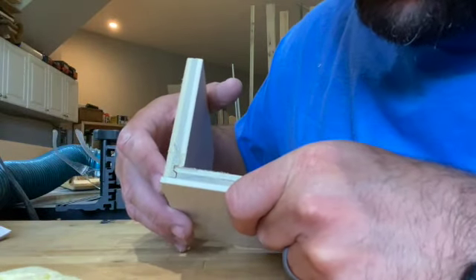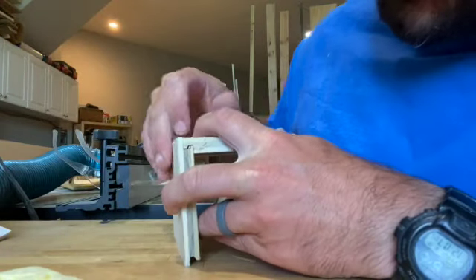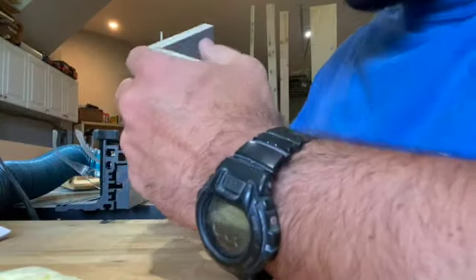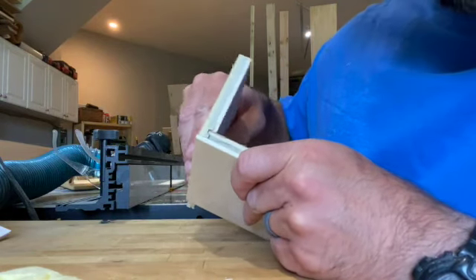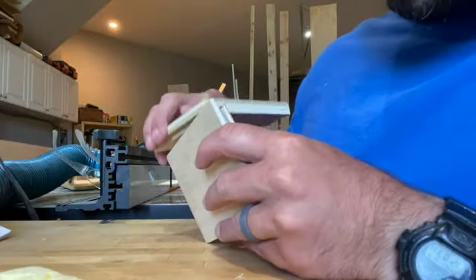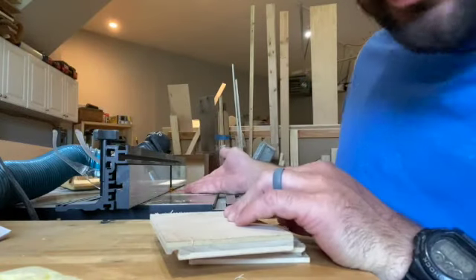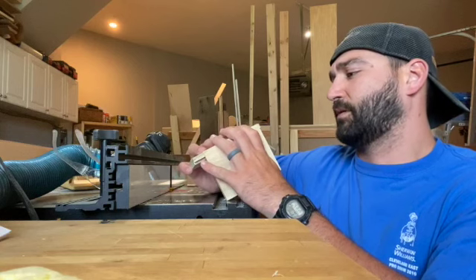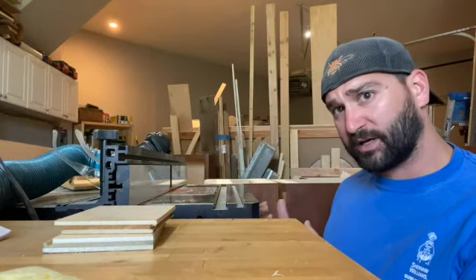You can see our fence is pretty good — it can be over just slightly and you can take a flush trim bit and flush that right up because it's very close. But as for our tongue, it's a little too small. You can see it wants to wobble in there. The groove will always remain the same no matter what; what we can change is the actual tongue size. To increase the tongue size, we want to slightly raise the router bit — ever so slightly.